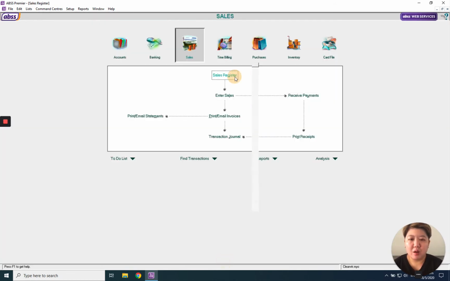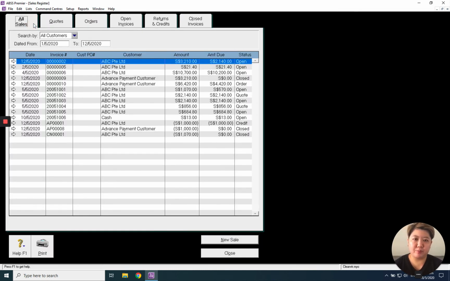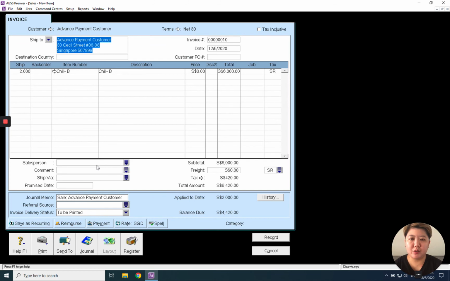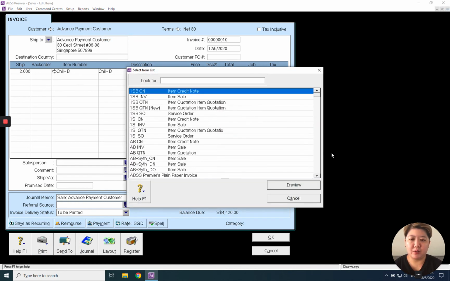After they say, okay, you can issue me a proper invoice, you just need to go to Order, search the customer name and the order, and change it to invoice. You can see the original amount 6000 and applied deposit 2000. The balance is 4420. We can print it out as an invoice and take a look at the format.